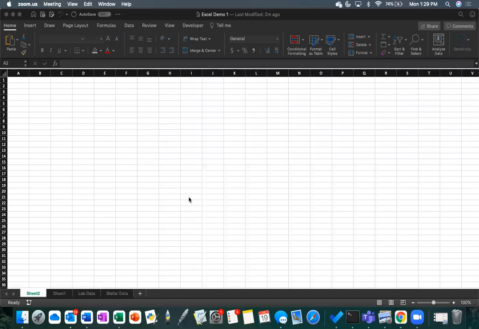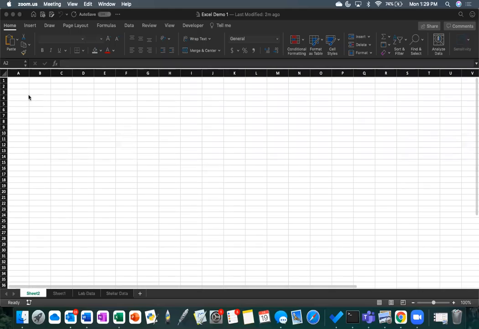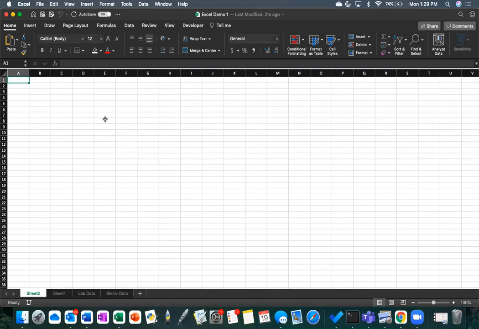Once you open it, you'll see a blank sheet if you start with a blank workbook. Otherwise, if you're using a template, you'll see that. With the blank sheet, you can type pretty much whatever you would like in there. If you'd like to input some data, you can type it in as you're measuring it, or you can copy paste it from another source, or input it as a text file.